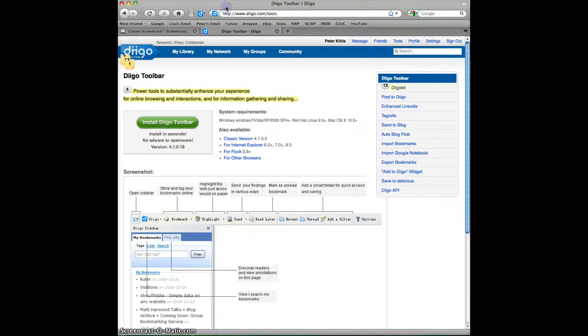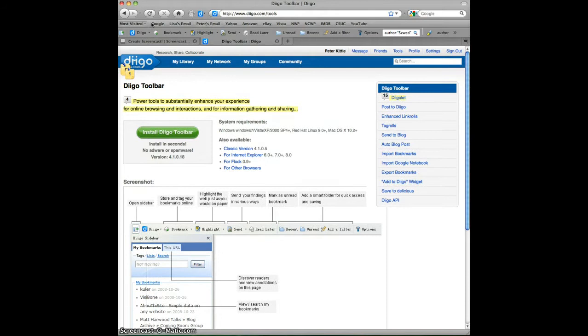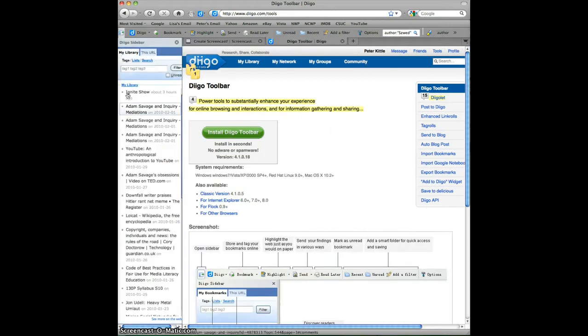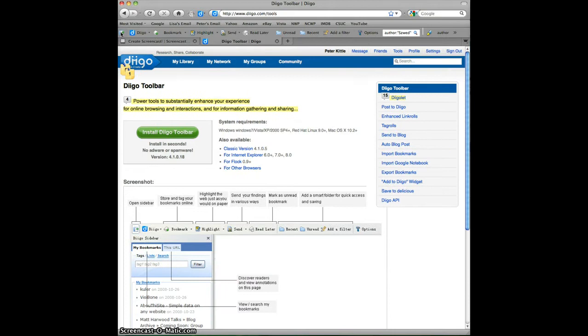So I'm going to go back over to Firefox here, where I have the actual Diigo toolbar already installed. You can just click this button to install if you need to. Once it is installed, it leaves this little icon somewhere in your toolbar that you can click on, and it will let you show it. What it does is add this whole row of new tools. It's fairly handy in that it lets you open a sidebar like this that lets you look at the things that you already have in your library, or you can make it disappear. Either way, it doesn't really matter.